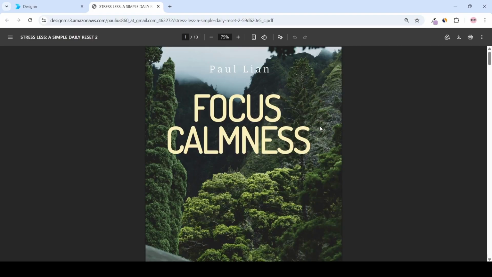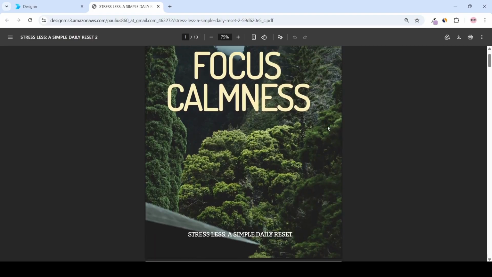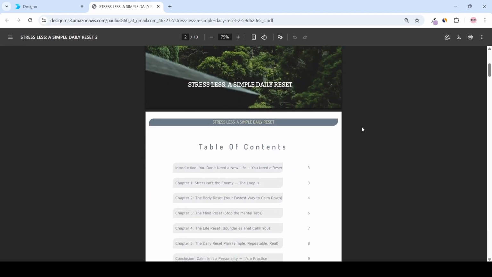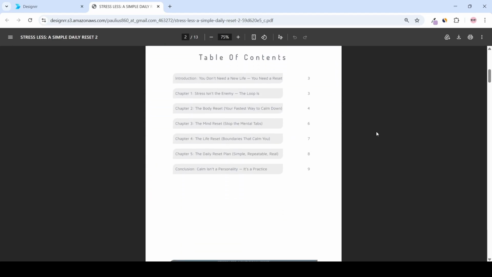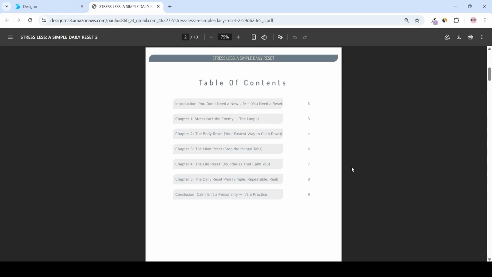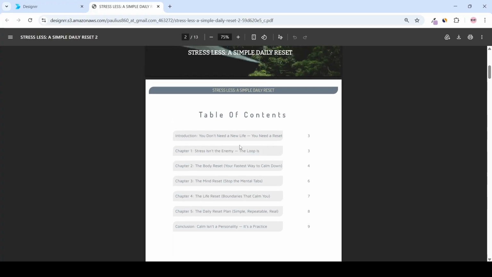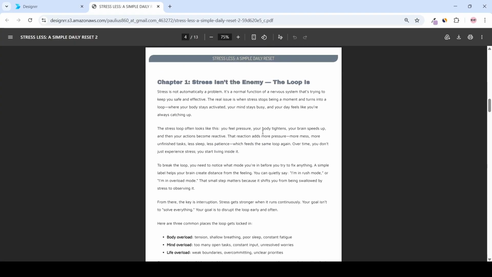Again, I wasn't trying to create a perfect book here. This video is just about the functionality of the design editor, so you can apply the knowledge you learned and create an amazing book for yourself. First thing you want to check is the table of contents. If we click on any of these links, it right away jumps to the appropriate section.